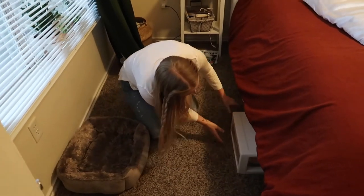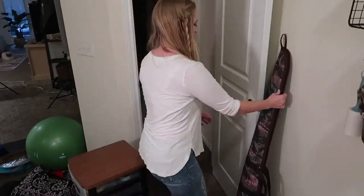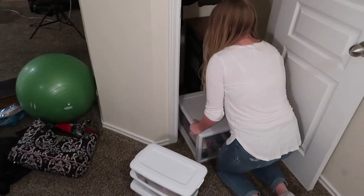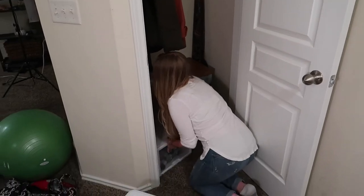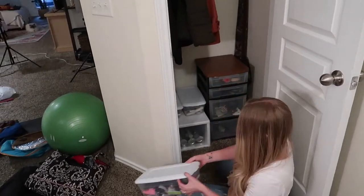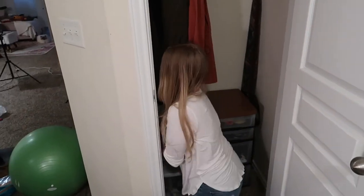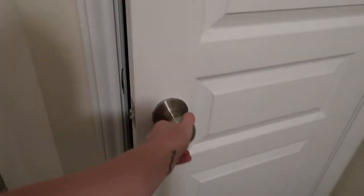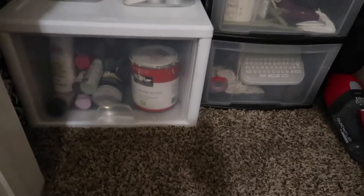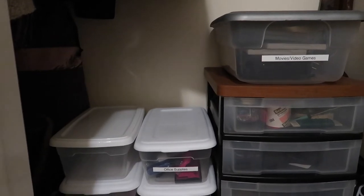This little storage unit I was able to fit right underneath the bed with our medical records — perfect to save space in the closet. If you have under-the-bed storage, that's a great option. Now I'm just putting everything back that we are keeping. I was able to get rid of one entire storage unit, so I was really happy about that — it's a lot more condensed now. I got rid of a lot of extra stuff we'd just been holding on to, and pared it down to items I know we use. Before it was completely stuffed from top to bottom, and now there's actually some extra space and I can see exactly where everything is.